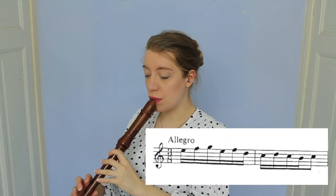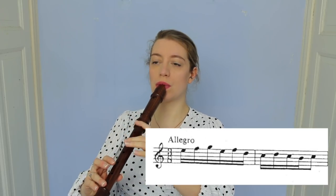Moving on a bit in difficulty, we're gonna take the allegro from Fantasia number 1 in C, and we're gonna double tongue the first two bars. They are dugga dugga dugga dugga dugga da. And don't be afraid to try it really slowly as well as fast. The key is not doing everything in one go, the whole piece, but really just taking a bar or a couple of bars at a time.